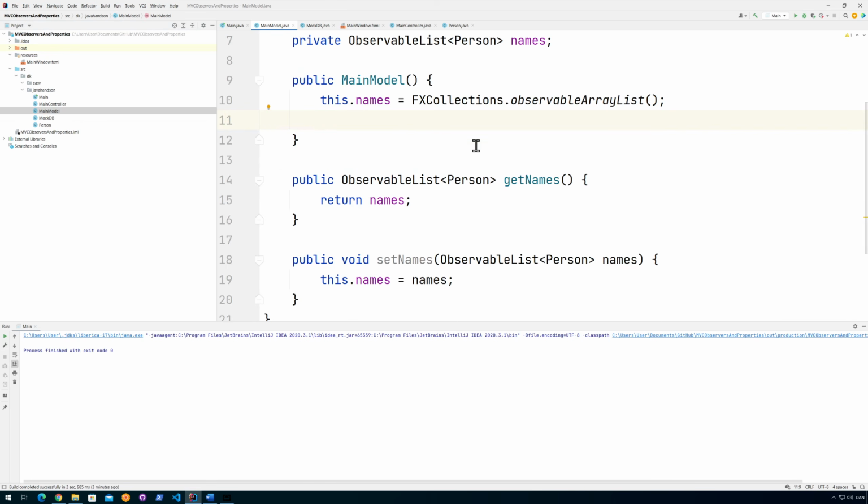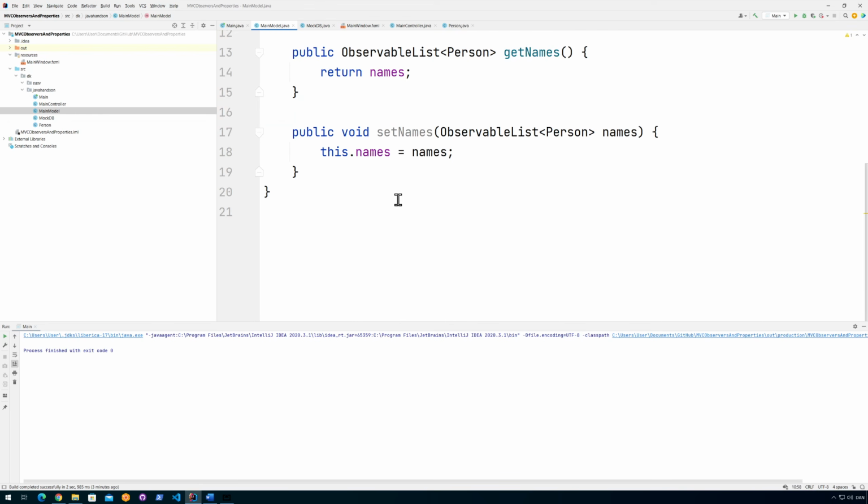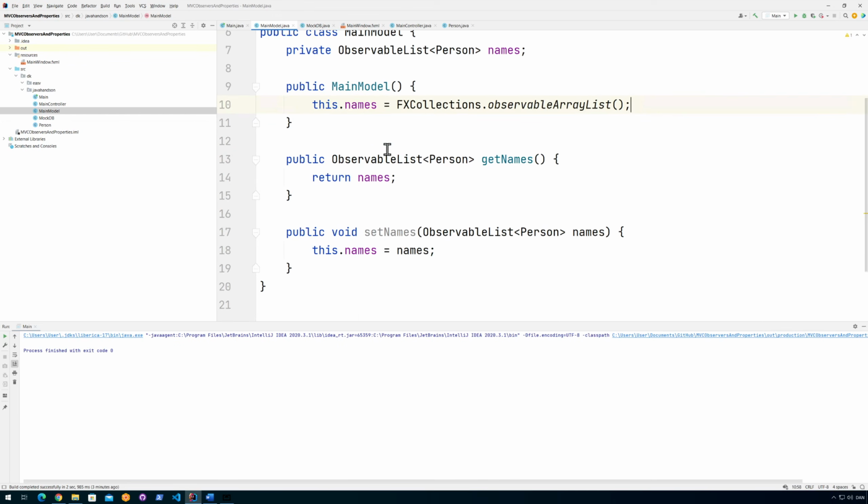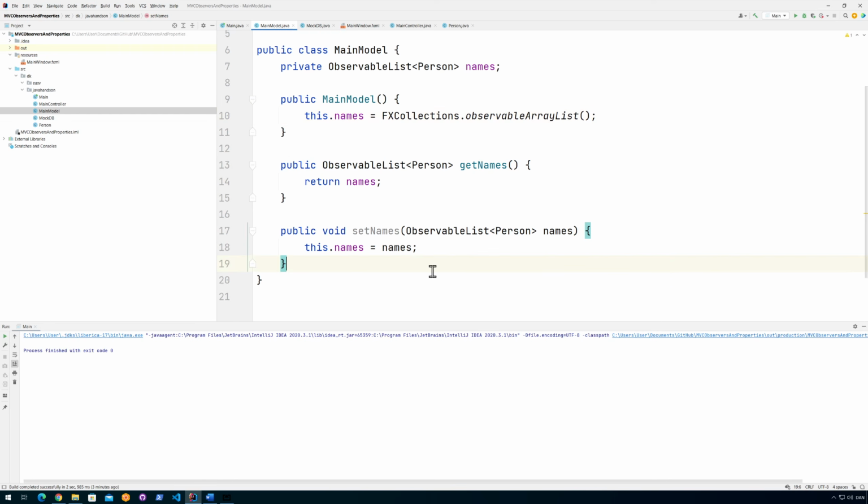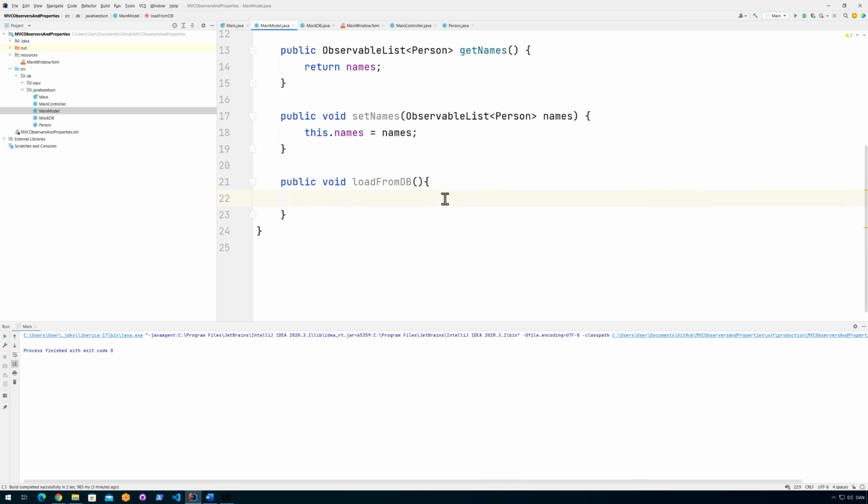So I go into our main model, and then I can have a method in here for loading data into the model. So I'm going to say public void loadFromDatabase. So this will load into the model from the database.